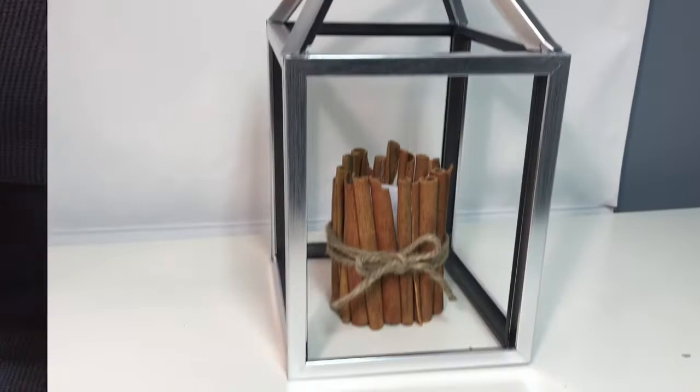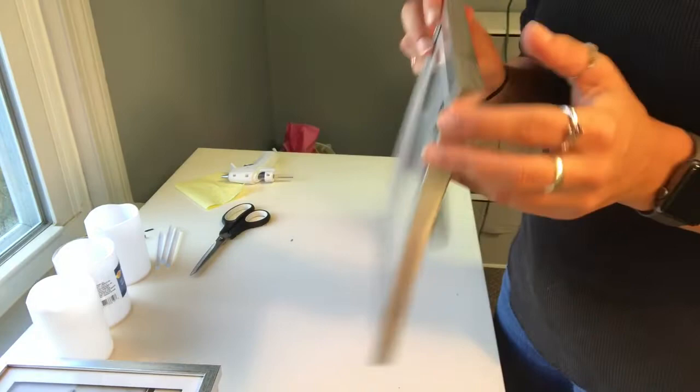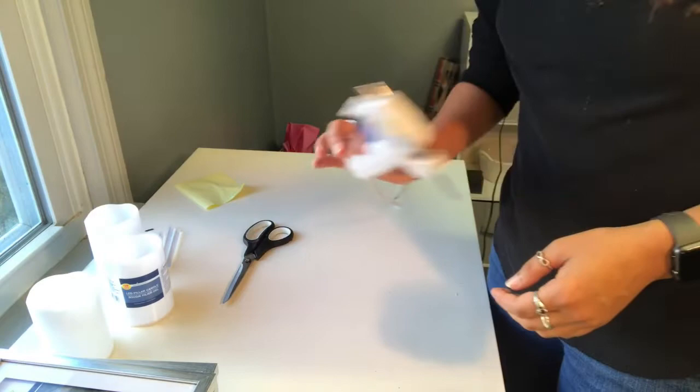Okay, so first you're going to need some cinnamon sticks, which I found at the Dollar Tree, and I used about 2 bags. I got 6 of these 5x7 frames, but you can use any frame you want. And I also have one of these little light up LED candles, some scissors, some hot glue, and then towards the end I used some twine, but you don't have to add that.